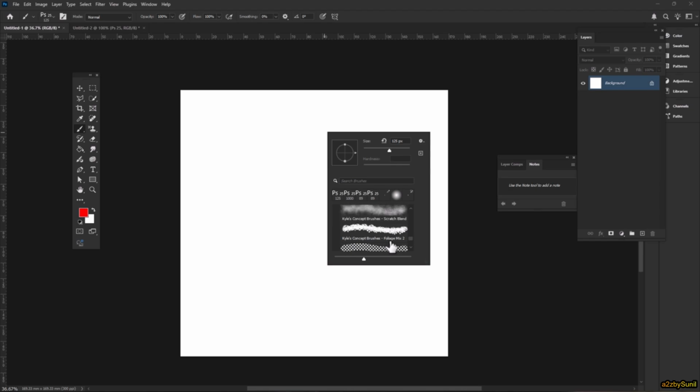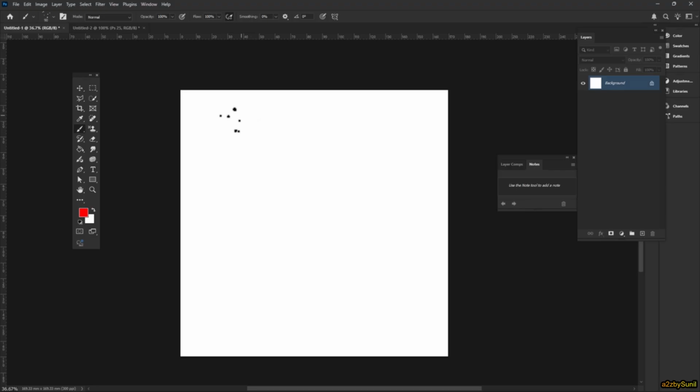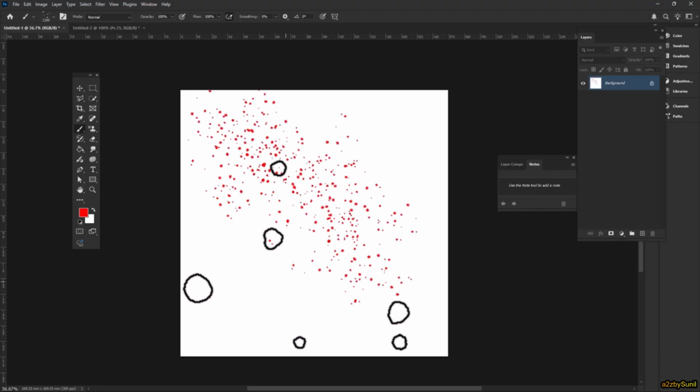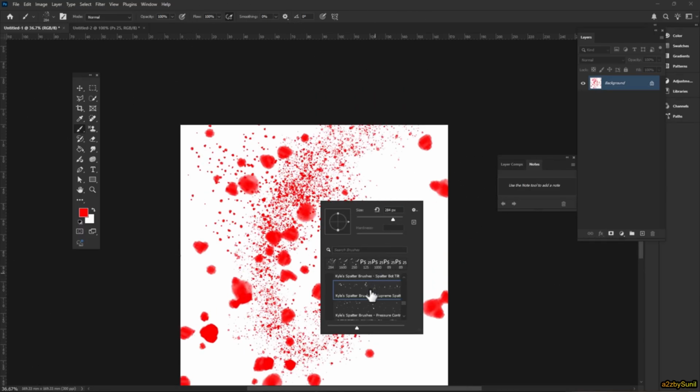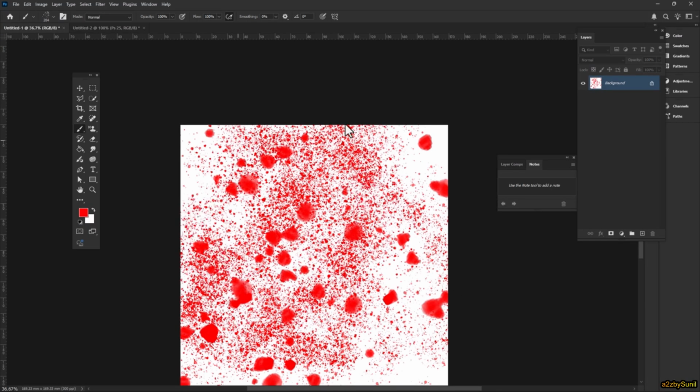Let's see the brush styles of Photoshop like this. If you need to use one, it's very easy. In one click, you can add it. Right click, select another one. Right click, select another, like this.